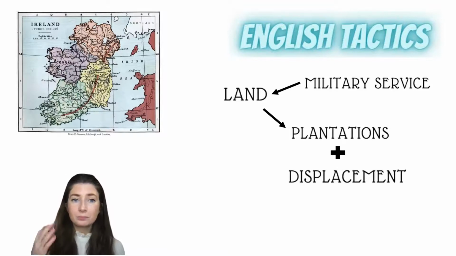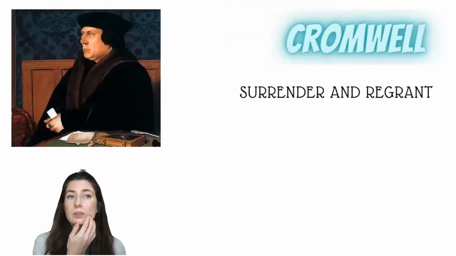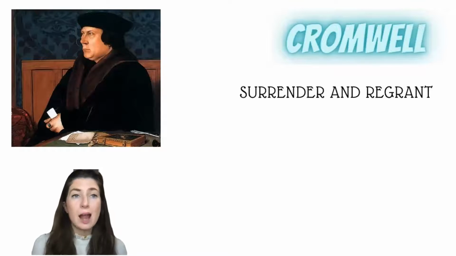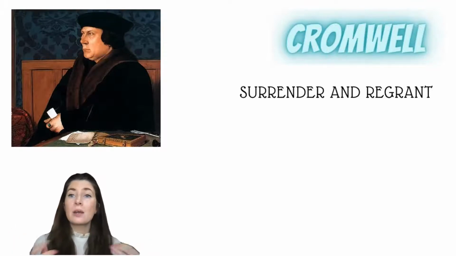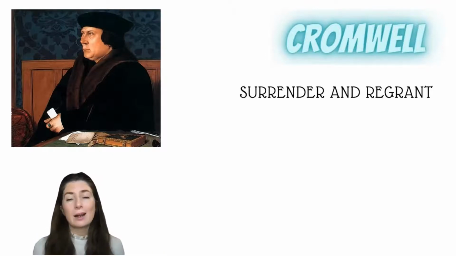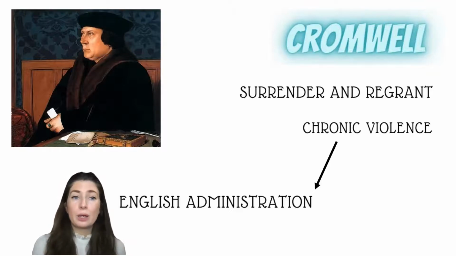Under Cromwell, we saw a system of surrender and re-grant, which was absolutely hated by the local Irish people. It was basically the idea that you're going to surrender all your land to me, and then I'm going to re-grant it back to you by royal charter. And obviously, you're only going to receive that royal charter if you're loyal and do as we say. That's essentially saying land you've held in your family for generations, we're going to take it from you, and then maybe we'll give it back if you adhere to our social contract. So again, not winning England any popularity points from the local people.